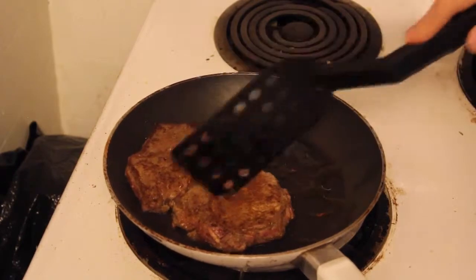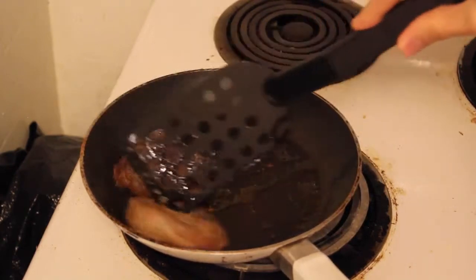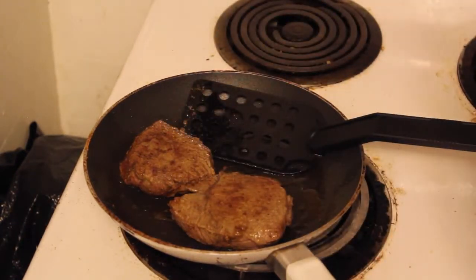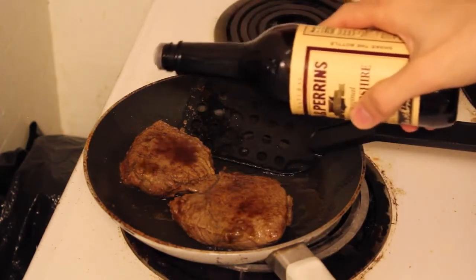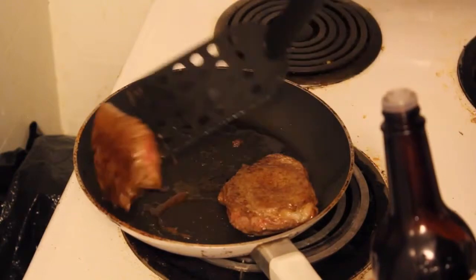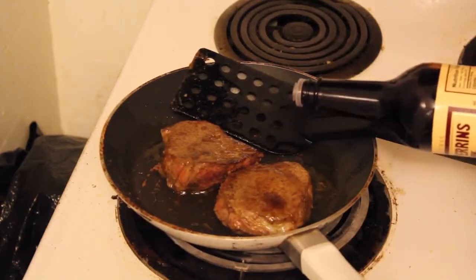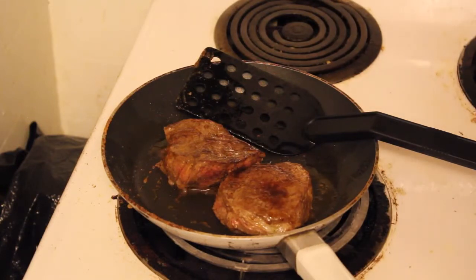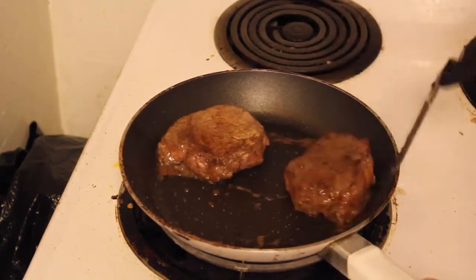Now when the steak is just about where you want it to be cooked, in my case a nice medium rare, you want to add this bad boy. Worcestershire, but not too much. You don't want to mask the taste of the steak. You kind of just put a little bit on each one, like little baby drops. And then you flip them over and add a little bit more, just a teensy bit more, and there we go. And then we leave it to cook for another few seconds in those succulent juices.